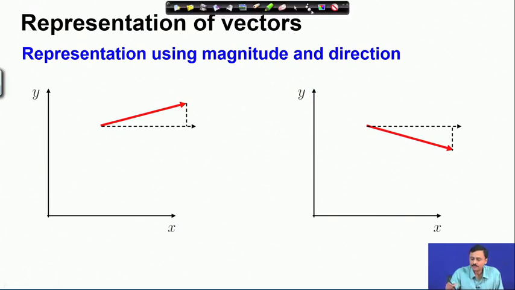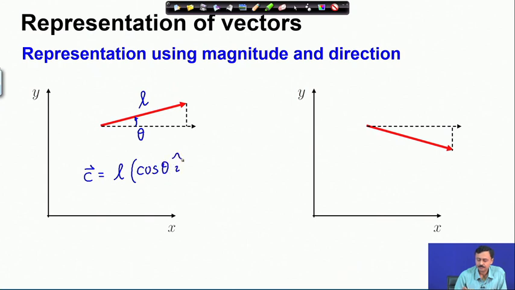So, when you have vectors of a specific magnitude and maybe a direction. So, you have been specified a vector of a certain magnitude and certain direction. Then the representation of this vector, let me call it C, is magnitude times the unit vector in this direction. So, this is the representation of this vector.